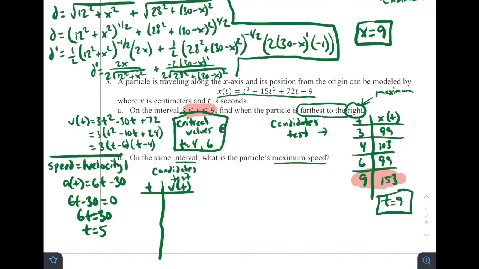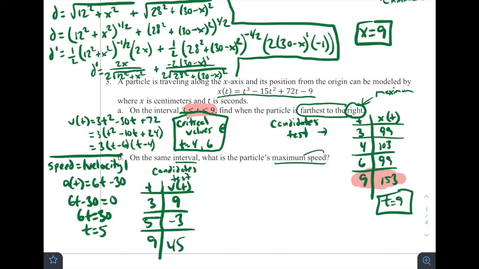And I'm going to plug back into our velocity equation from part A. And again, the points that we're doing are 3, 5, and 9. The critical value, where the derivative of the velocity is equal to 0, and then also the two endpoints. Again, I just used my calculator on this, but if we do that, we get the velocity is 9, -3, and 45.